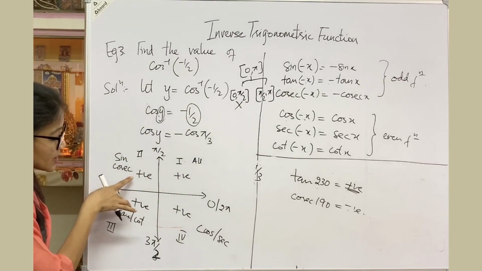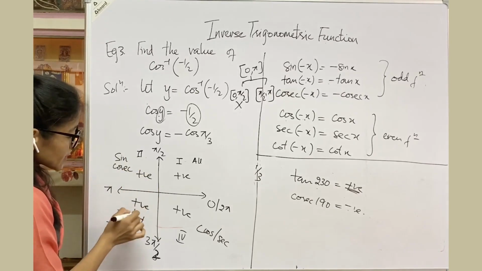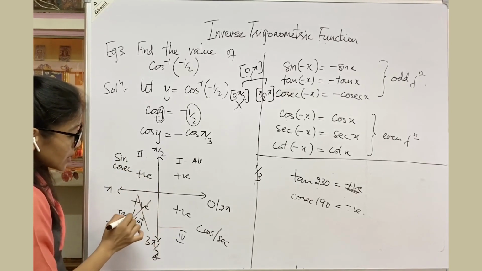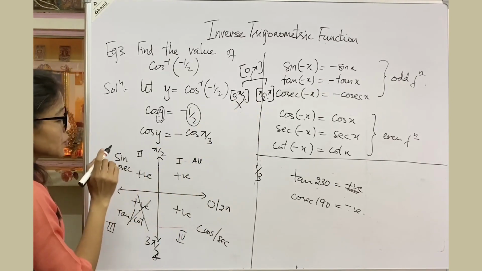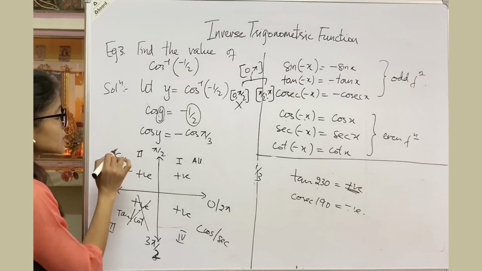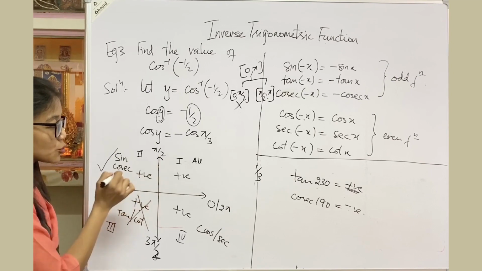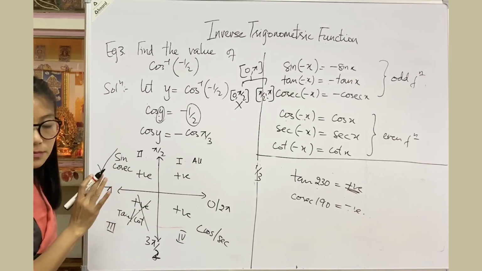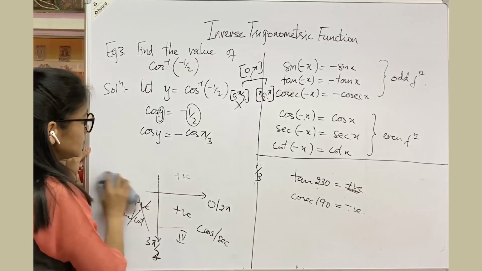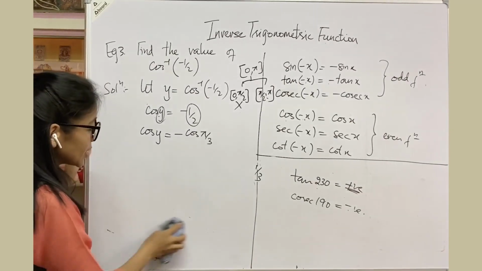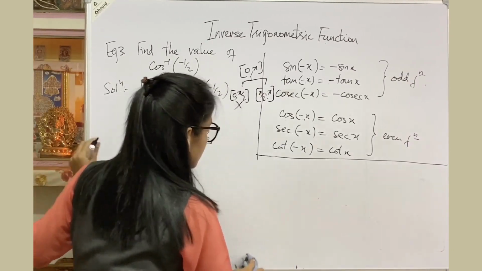Now here we have two possibilities. Either y will lie here or here. But y will not lie in the third quadrant interval because we need to find y in the principal branch. So we are left with only one option, that y has to lie in the second quadrant, that is pi by 2 to pi. Is that clear? Now we need to apply one more formula of class 11. You remember this?